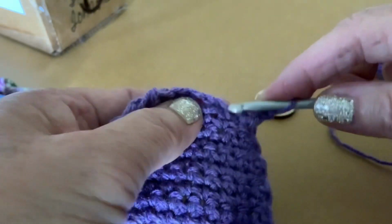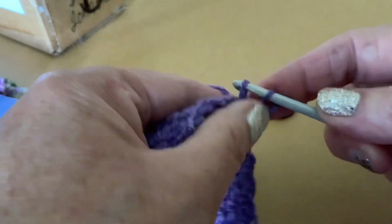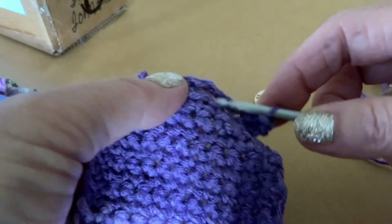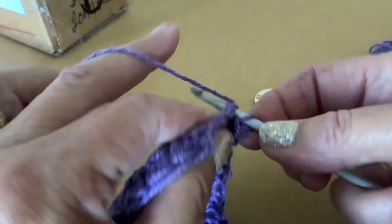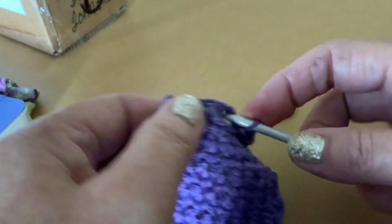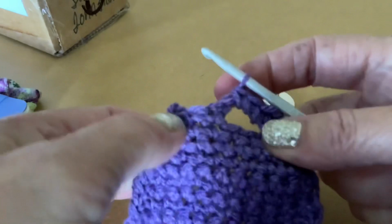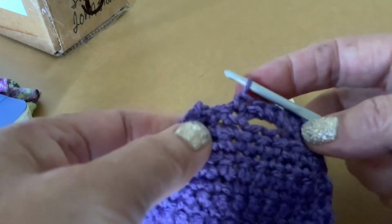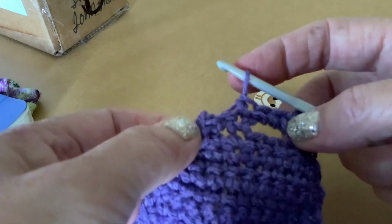Okay, now you turn your work and you single crochet second from the hook the way you've always been doing, and then you get to your hole and you just single crochet into that. You probably want to do about 2 or 3 single crochets right over that band that you chained. And then you just pick up where you left off, go into the next hole, the next space.